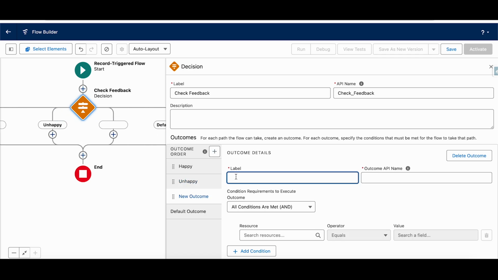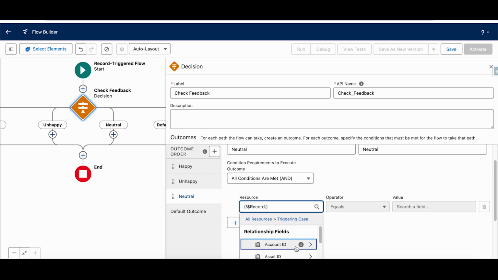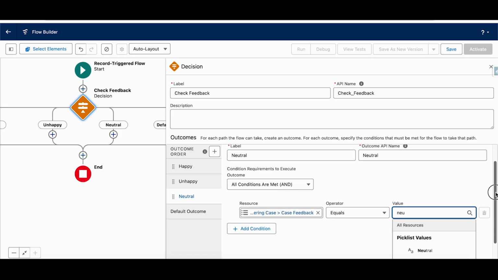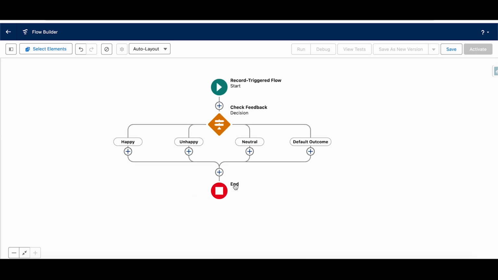And something called neutral: feedback equals neutral. Okay. And default outcome means if none of the conditions are satisfied, then it'll go to the default outcome. Now, as you see, a decision path got created automatically.